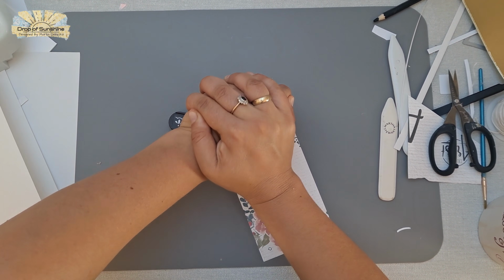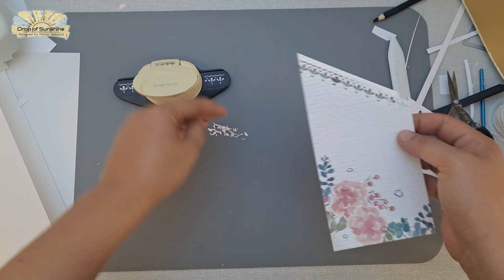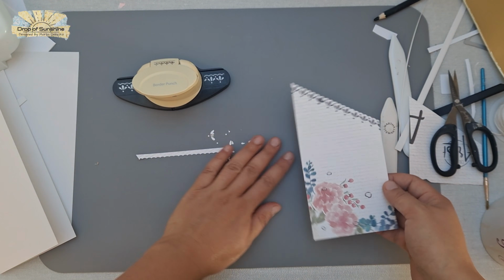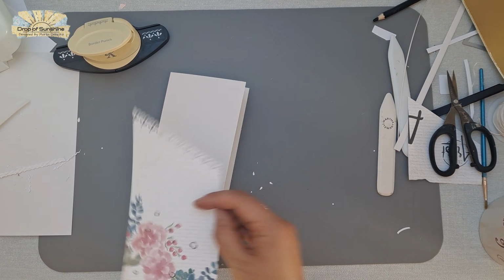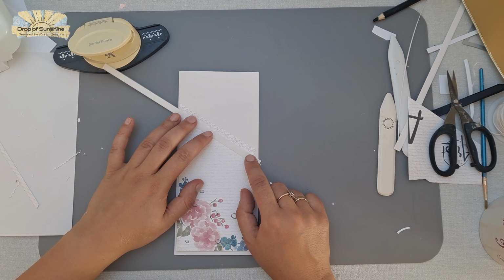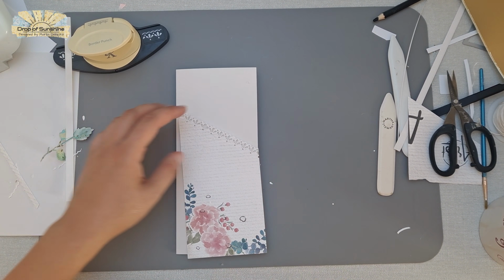But anyway, I'm just laughing now. I was going full power, all my force on this punch, when all I had to do was take this cushioning pad from underneath. And as I was struggling with this punch, I've made a hole here. And oh my goodness, another one. What else on this card will happen? It's a very easy, very simple card, but it's just not going. But I'm not giving up.